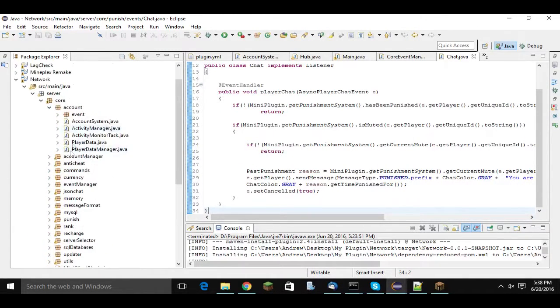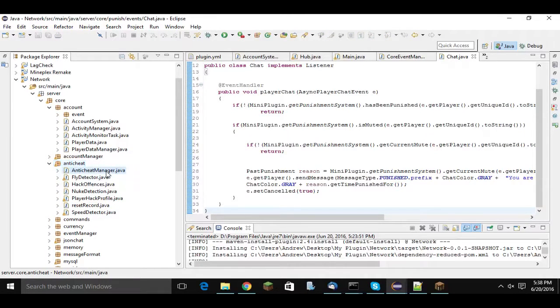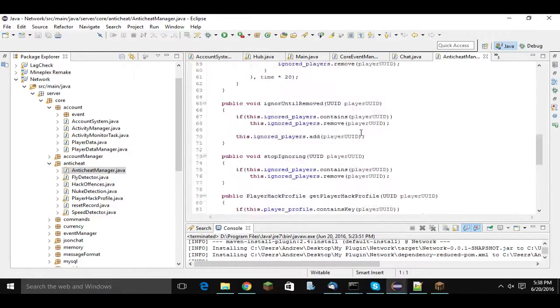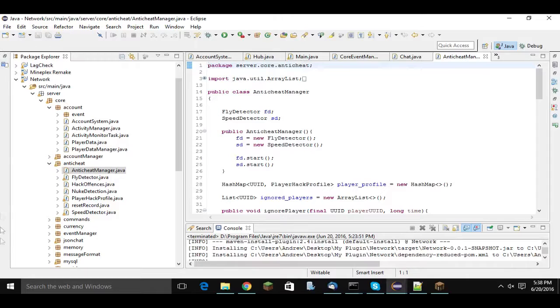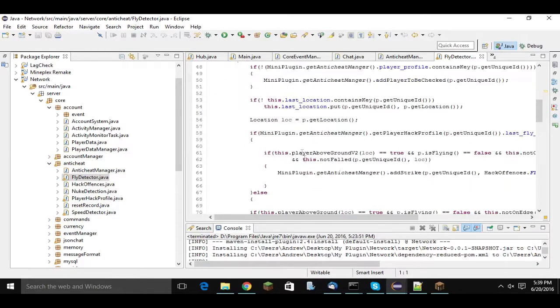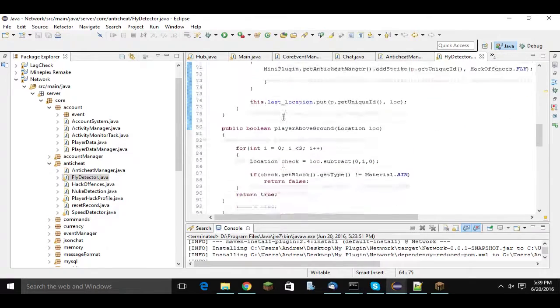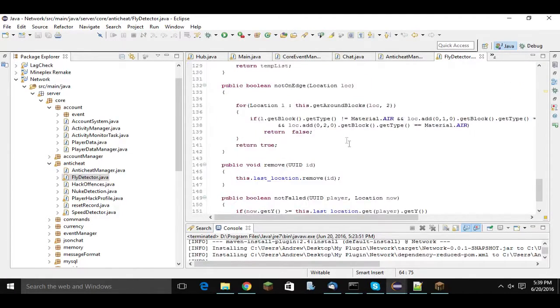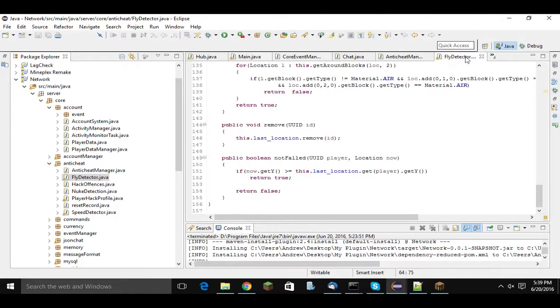Then let's just go into anti-cheats. I think it's in the anti-cheat manager. Alright, no it's not. Another thing with this anti-cheat manager, it has a fly detector, a nuke detection, and speed hack. Those are the only 3 things it does. And it doesn't kick them or anything. It's kind of hard to explain. It doesn't stop them from hacking. But one thing it will do is add a strike to them. And then if they get 2 strikes, the server, in theory, should kick them from the server. And if it's severe enough, the server, in theory, should ban them.